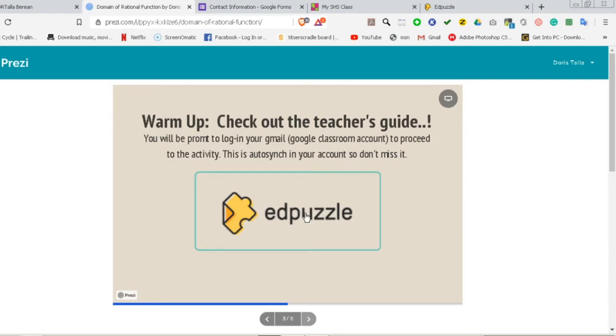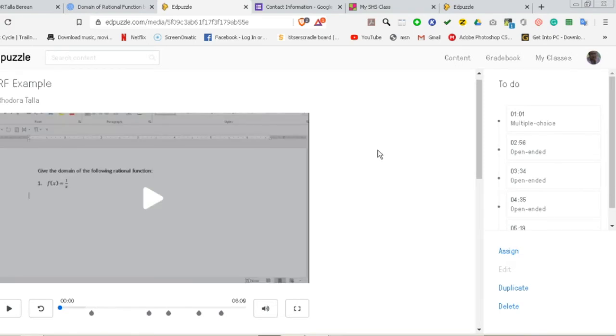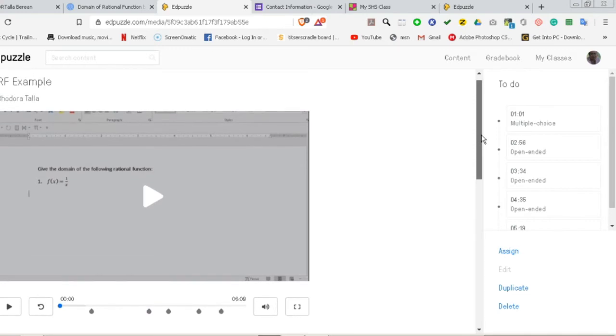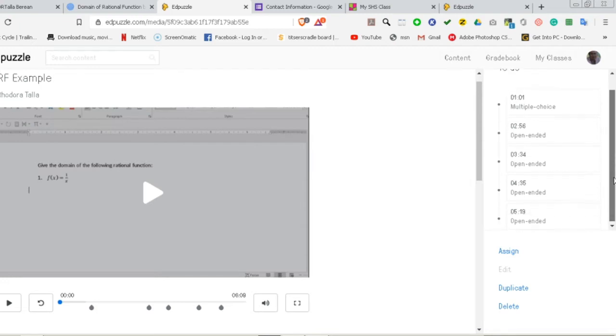By hitting this, they will be redirected again to Edpuzzle using their desktop. Now, using their mobile devices, they will be able to redirect to their applications. Inside the Edpuzzle, this is the teacher's content in video form. These stamp points will serve as the things or questions that you will assign to the students while learning the video. We have an option of multiple choice, an open-ended question, or narrative notes.